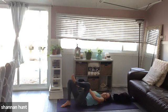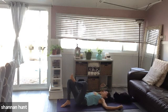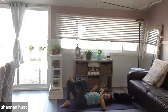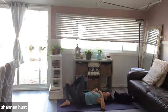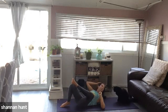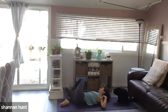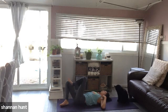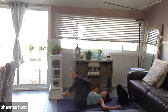The left foot comes to the right knee. Your arms come out to either side. And then again, the hips can just gently rock from side to side, twisting through the spine. So think about creating a little bit of a twist or a little bit of a movement in the back of the body. And then as you come back through center, let's draw the knees in one more time.